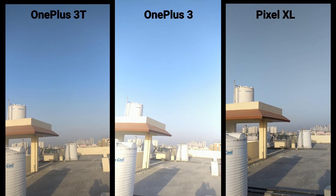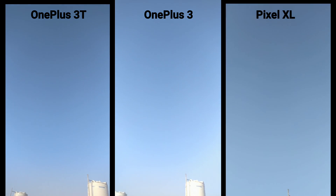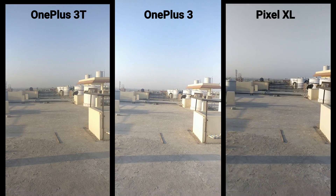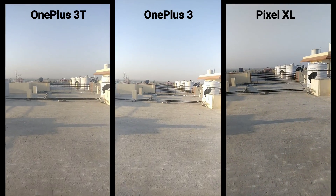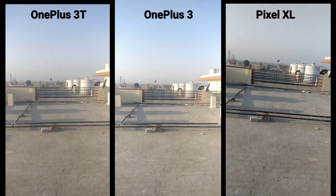Moving to the sky — see how the color comes out across all three devices. Moving down again. It's very difficult to hold three phones in hand, and don't ask how I managed — I just somehow kept all three phones in hand. These are in 1080p; I'll show you the 4K samples too, just after this.